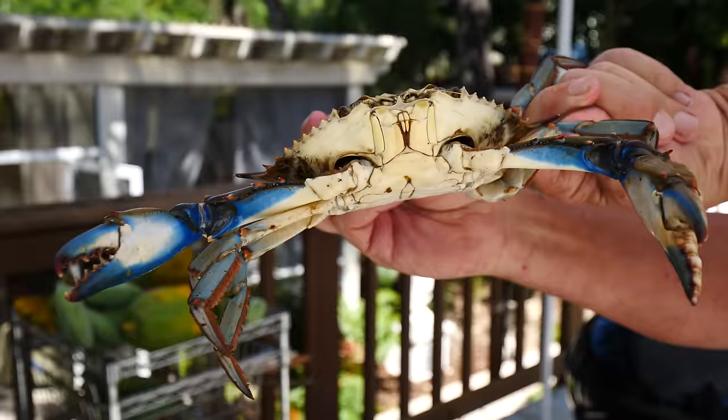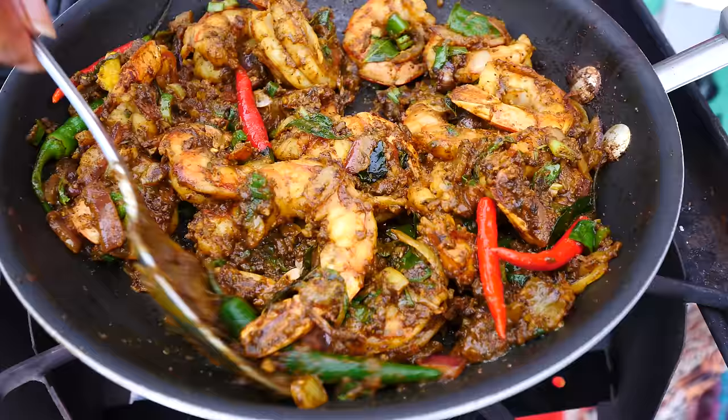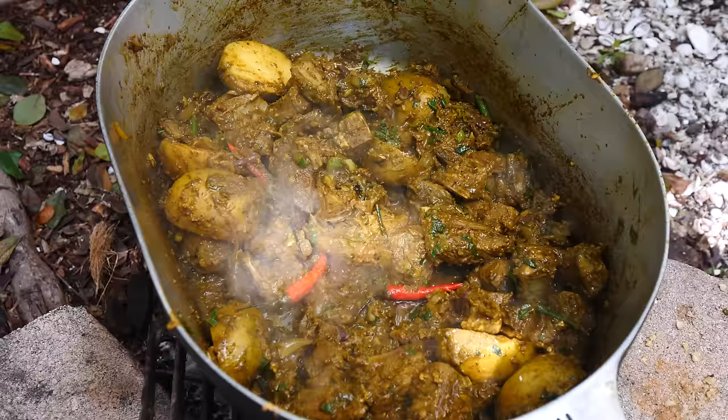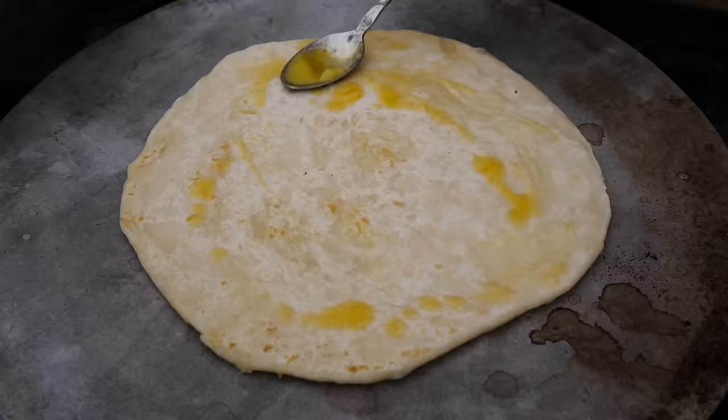It's amazing. Okay? And the crab curry for me, number one. Pepper pot, number two. Shrimp, number three. But everything was fantastic. I loved it all. Egg ball is the street food of Guyana. This is just a must try. If you ever get a chance to try that. Oh, and the roti.